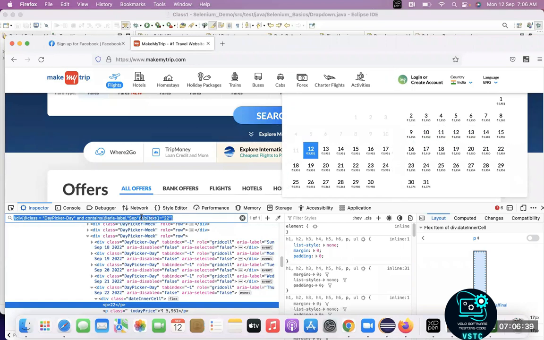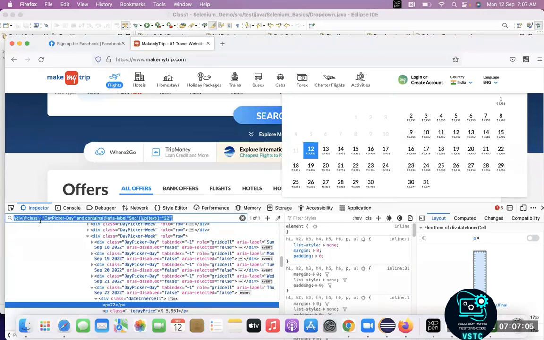Okay. So once you are done, you can use this XPath and perform the click operation. What is the best thing to do is don't hard code this date here. In XPath, you cannot hard code dates, like if this paragraph contains the text 22, because this XPath may change, right?